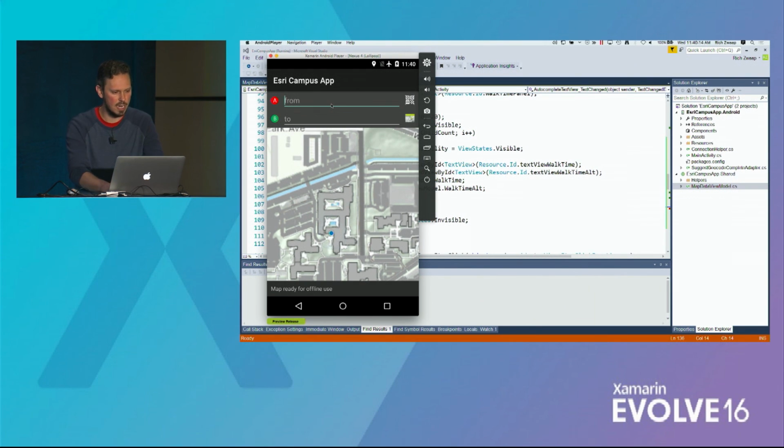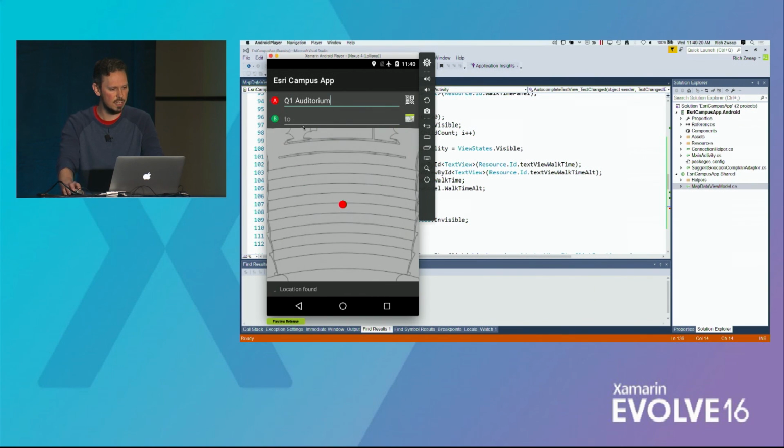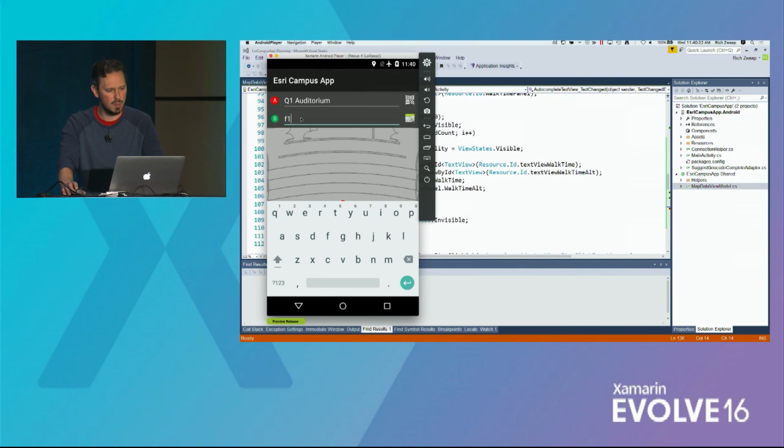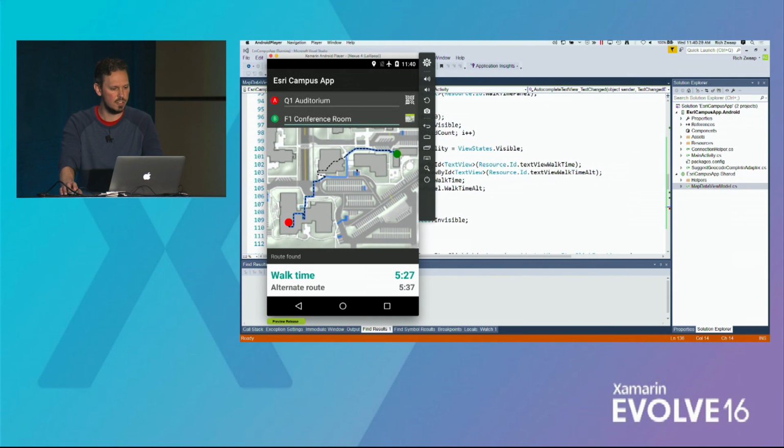If I start typing offices, we see I get suggestions. Choose one, it zooms to it. So the suggestion functionality is also a feature of the API. So for finding locations, you can essentially search for autocomplete suggestions of what the user might be trying to locate.